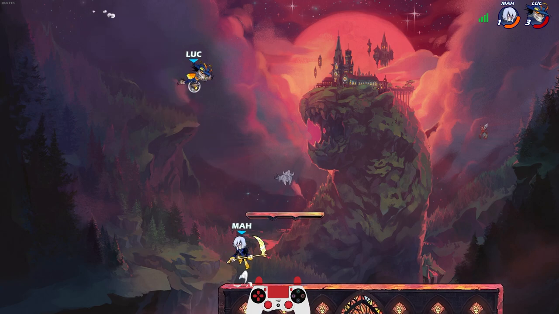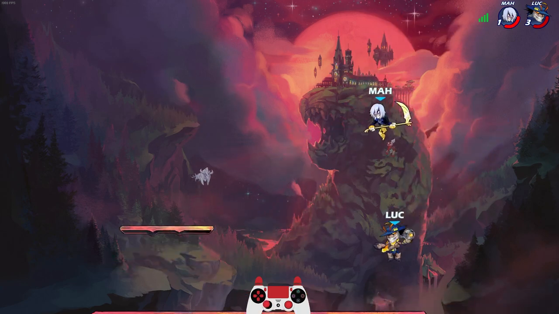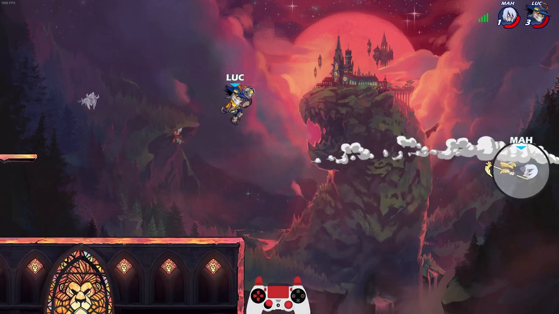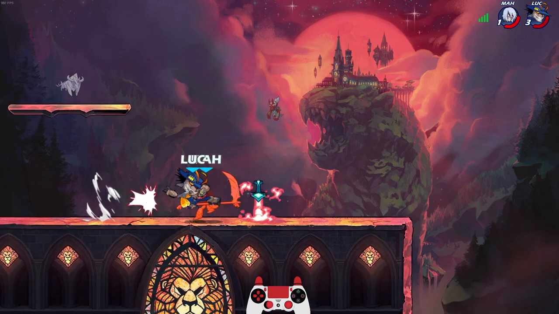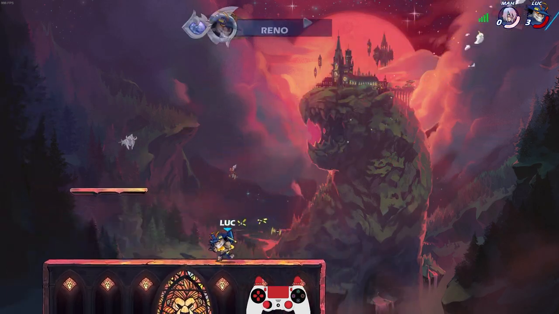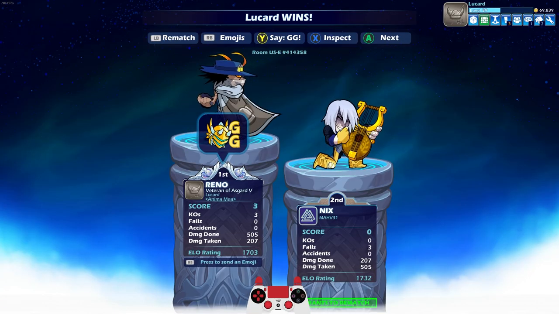Missed him on the neutral sig. Hold that. Thank you. Wrong way. Oh my goodness. That's game. No? No? No? Boom! That neutral sig. I love it. That's a three stock. Let's go.